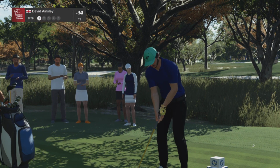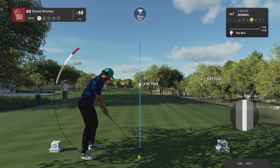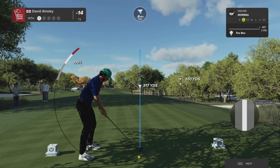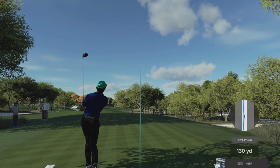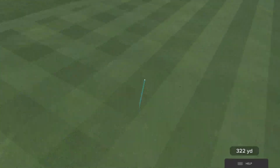What do you think of the 14th, Rich? A par 5, 575 yards. This is a really good par 5 here, Luke. Tee shot wants to favor the right-hand side of the fairway, if at all possible, shortening the hole some 20 yards. Second shot must avoid those fairway bunkers down the right and on the left-hand side. A narrow opening to this green should players go for it in 2.